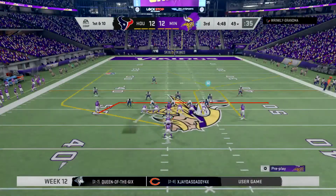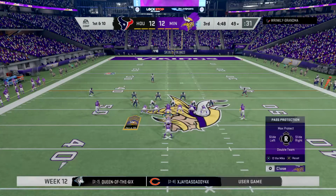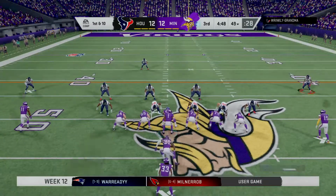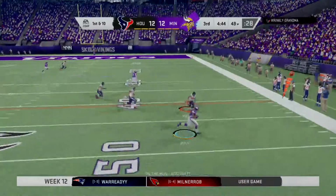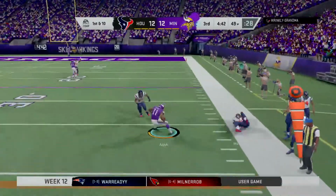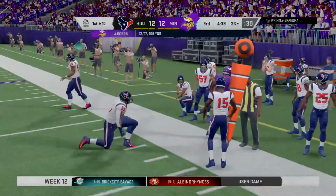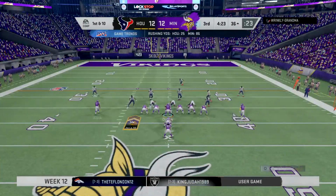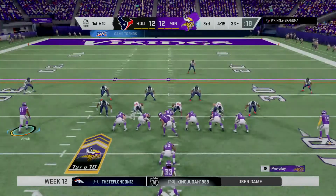And out will come the offense as they take over. The Minnesota offense about ready to get this next drive underway. Their defense did its job, yielded no points. Now it's the offense's turn. And how much fun is that when you set things up to start a half, and you tell your guys, hey, if you can shut them down and get it back for our offense, we can roll. And they played out perfectly. Now, can the offense do what they wanted to do at the half, which is find those weaknesses, attack them, and score some points, and break this tie.